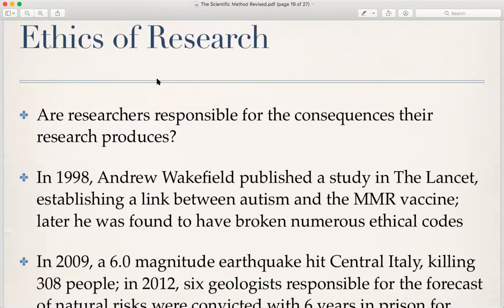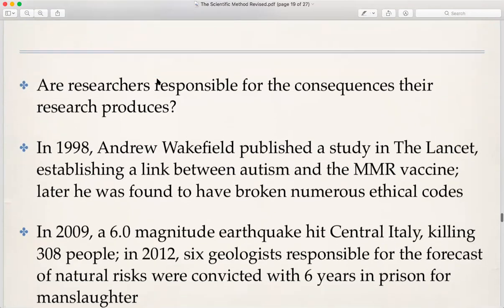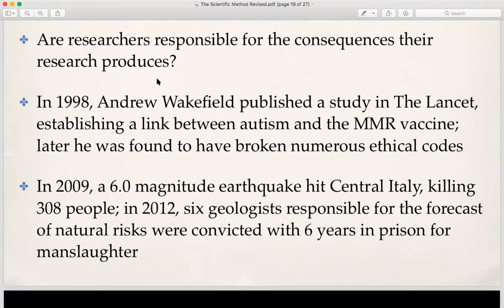Okay, we have a little bit more time, so let's quickly run through some of the pitfalls of research. We kind of talked about how great it is and how Fleming saved millions of lives, Crick and Watson, just through knowing all this stuff, how many countless lives has research saved. But it's also affected lives negatively. In 1998, a doctor named Andrew Wakefield, I think he's no longer a doctor, published a study in the Lancet that established a link between autism and the MMR vaccine, the measles, mumps, and rubella.